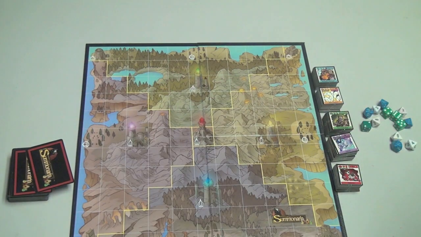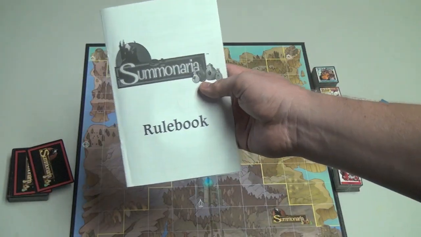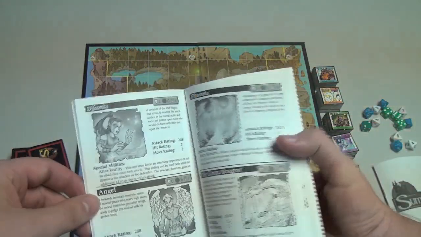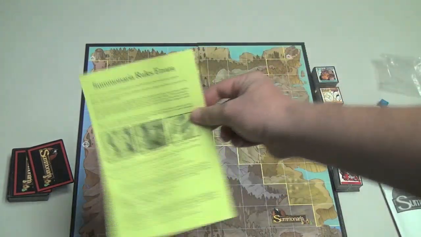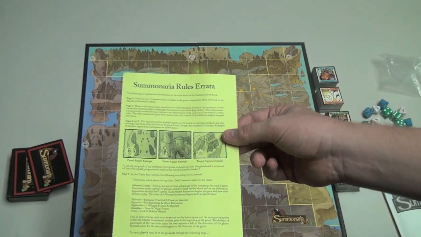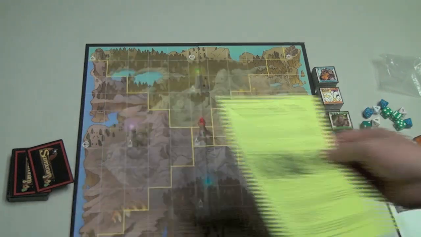Now, I need to mention, if you get the game, you get the rule book, which is a useful, handy thing for any game. This game also comes with a really nice little book that talks about each of the characters and explains how their special abilities work, which isn't necessary for most of them, and gives background. A nice book, but seriously, you must read this Rules Errata. This is critical. Every once in a while you read a Rules Errata and it's a small change. There are like 3 major changes in here.